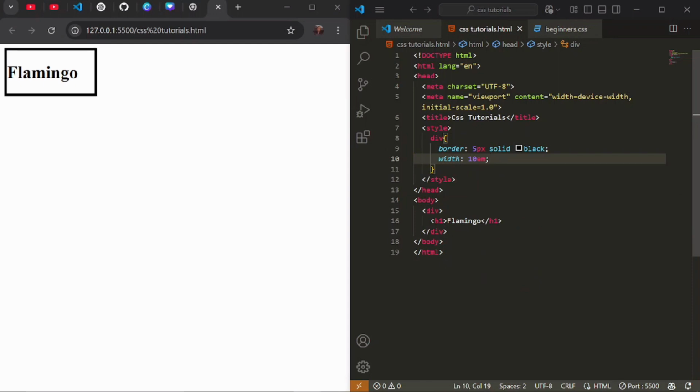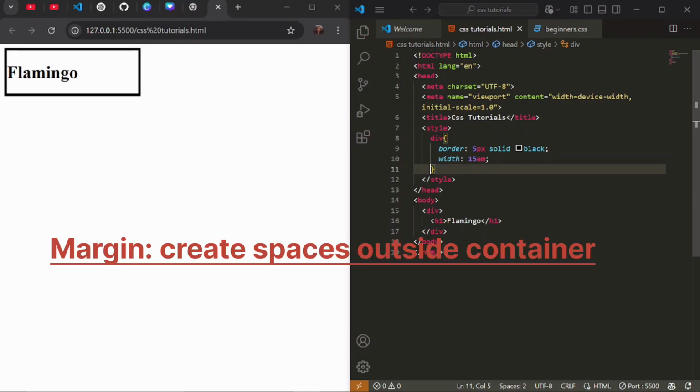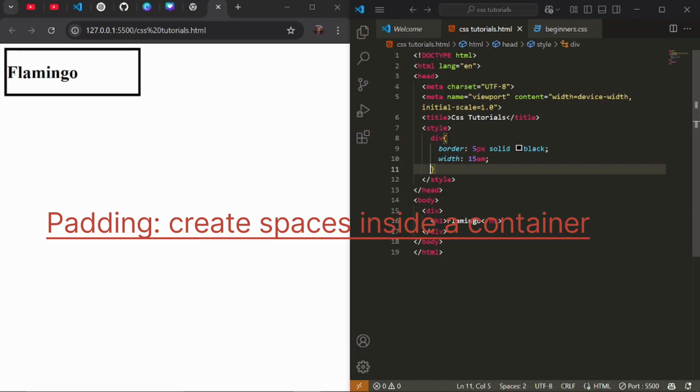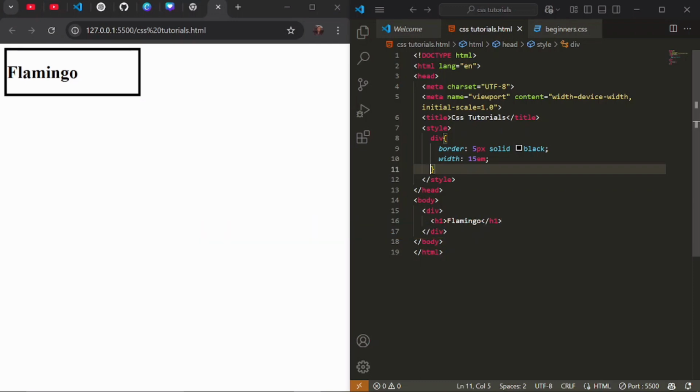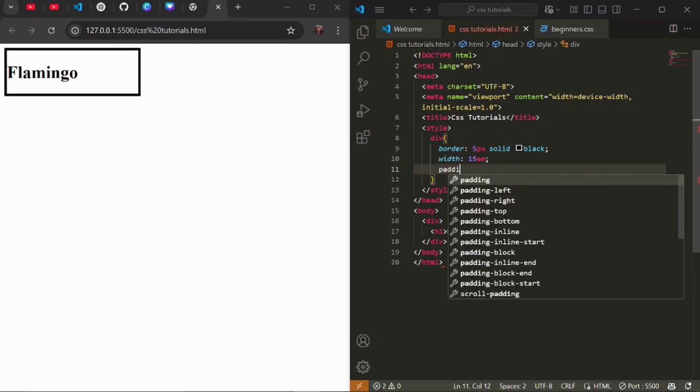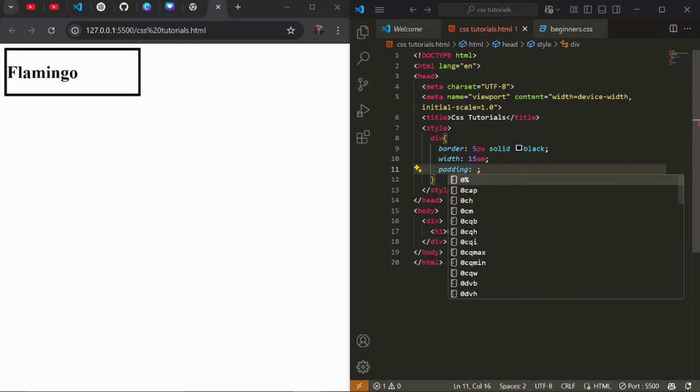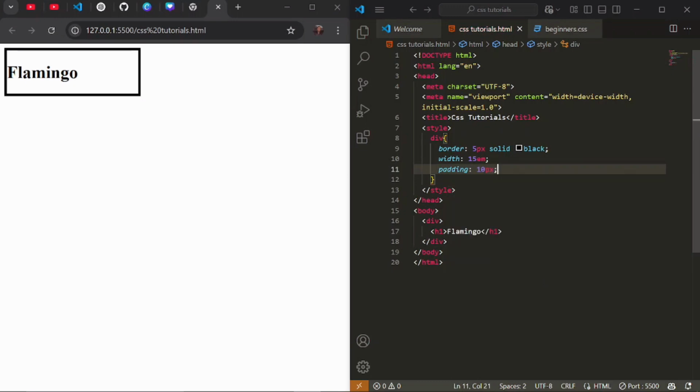So now I want to illustrate what I mean by padding, borders, and the rest. Your margin is used to create spaces outside a container. Your padding is used to create spaces inside a container. This is what I mean. Now I want my padding to be, let me say, 10 pixels.